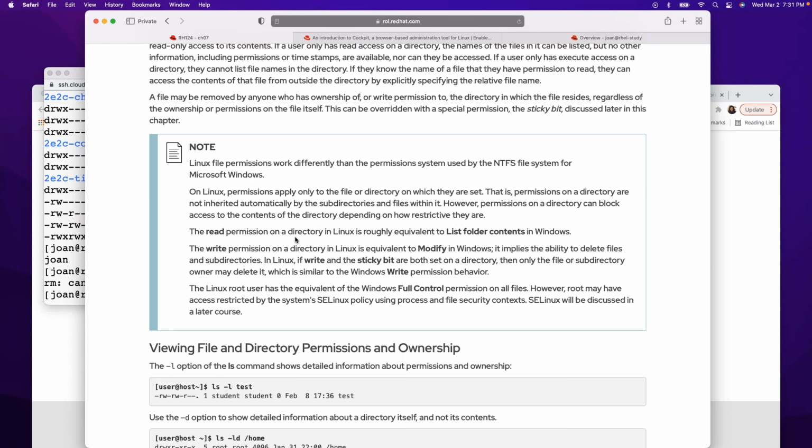The read permission on a directory in Linux is roughly list folder contents in Windows. A write permission is to modify. It implies the ability to delete files and subdirectories. In Linux, if write and the sticky bit are both set on the directory, then only the file or the subdirectory owner may delete that file, which is similar to Windows write permissions.